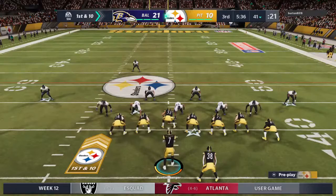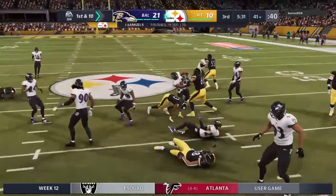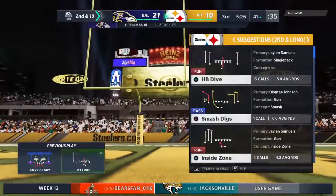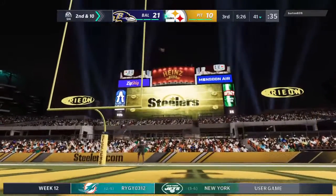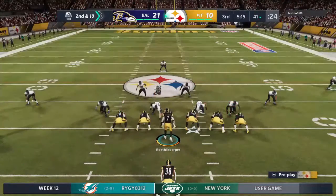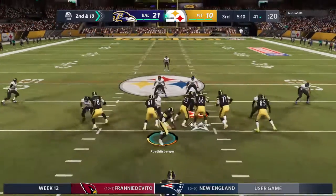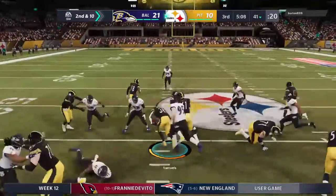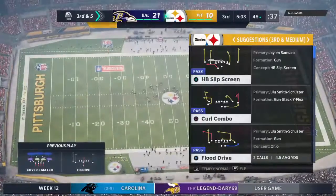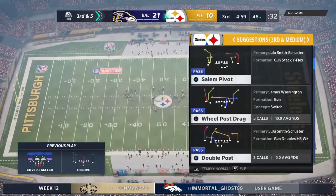One play has them up past the 40 already, and another 1st and 10. On the carry, it's Samuels. And he's going to be met at the line of scrimmage and taken down. No gain on the play there, 2nd down. He shows you right there he can do more than just cover in the secondary from that free safety position. Yeah, the evolution of the position has really been significant, hasn't it? Because a lot of teams no longer have a free safety, strong safety designation. They just have safeties. So wherever the ball is, one can be close to the line of scrimmage, one can be deep, and vice versa. On that play, how about that tackle we just saw? Pretty nice.